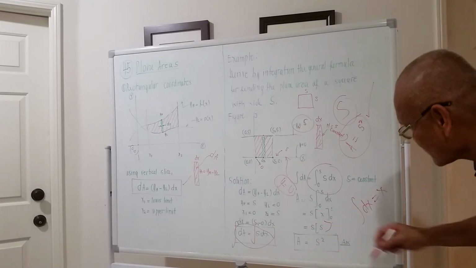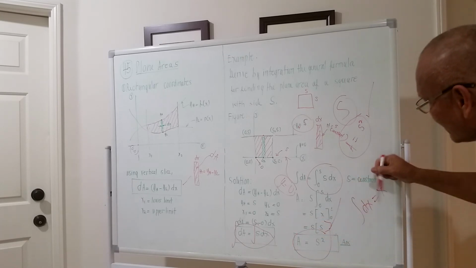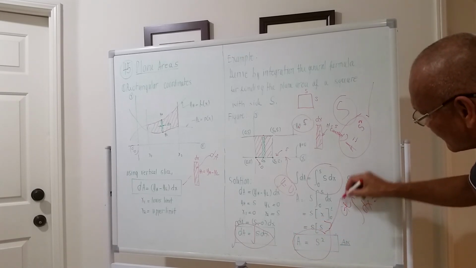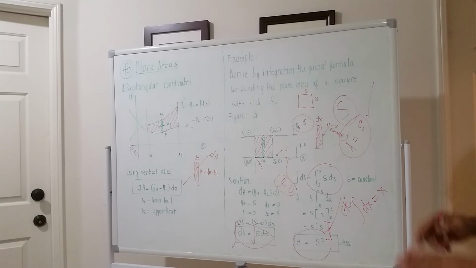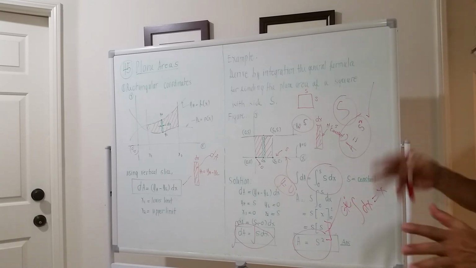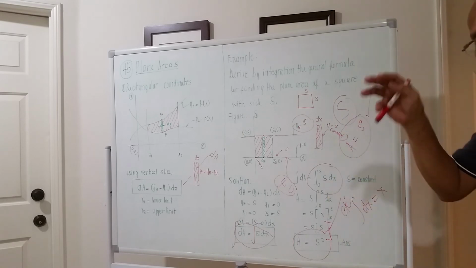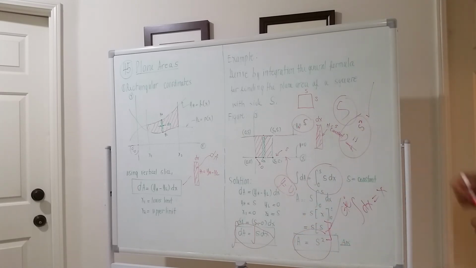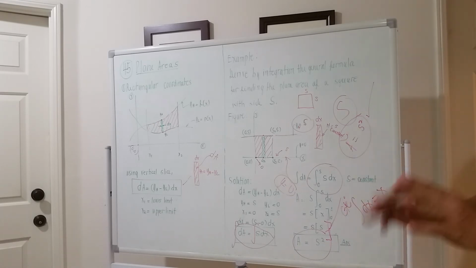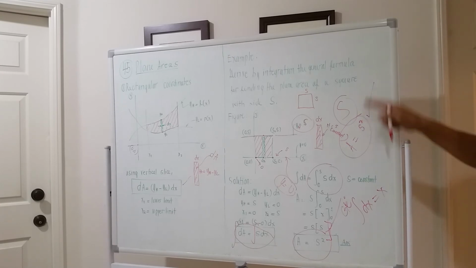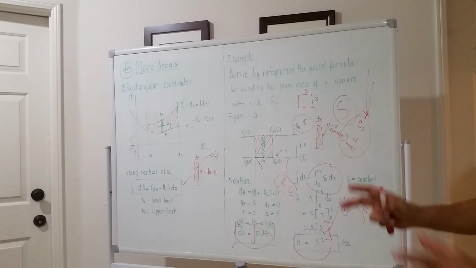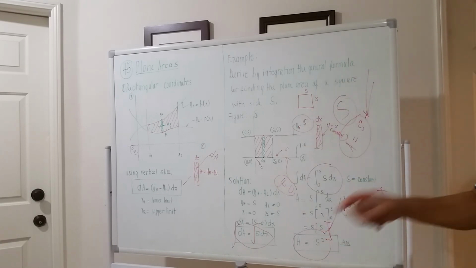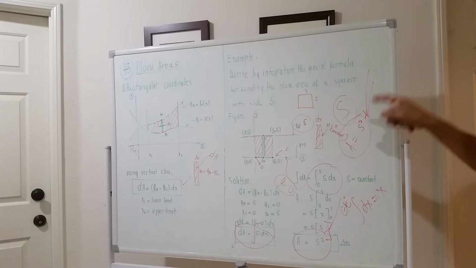S times S is S squared. And that is now the general formula for taking the area of a square. That's where the formula area equal to S squared emanates. It is from integral calculus. So for a square, if you are sure that the figure is a square, to take the area, just take the square of the side, and that's the area. Area for a square, derived from integral calculus, is equal to S squared.